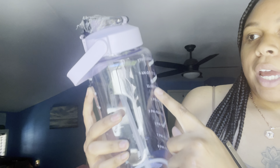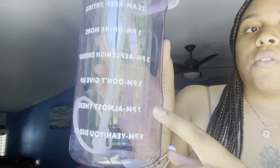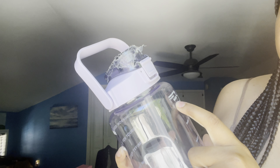Next we have a water bottle — I like this one, it's only $9.99. Obviously you fill it up with water, and it gives you motivational quotes at specific times: five o'clock says 'don't give up,' seven o'clock 'almost there,' nine o'clock 'you did it.' I usually put strawberries and cucumbers in my water to make it taste good. This is a 64-ounce bottle. I haven't used it yet — I don't think you can put it in the dishwasher because the heat will bend and break it.